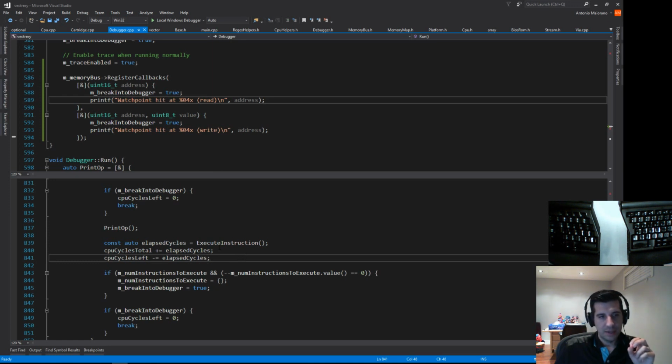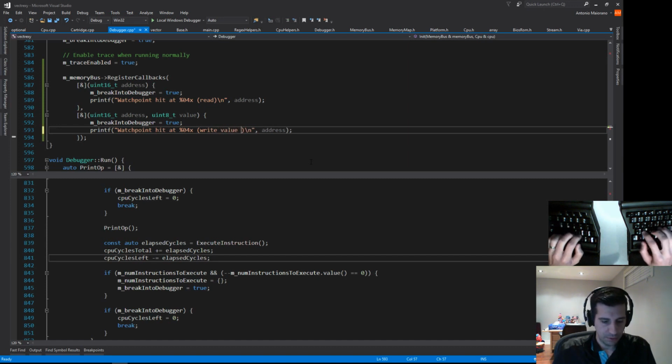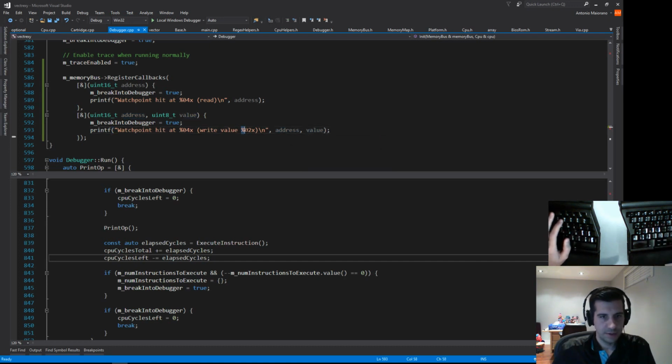The idea is this will print, will end up executing the instruction, and will break into the debugger. So I'll just say here, watch point hit, write value %02x. I'll just say that for now.